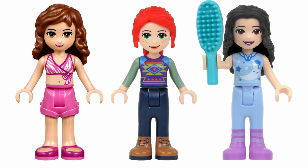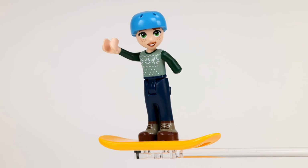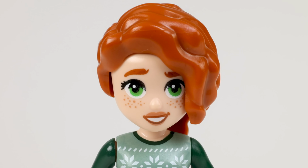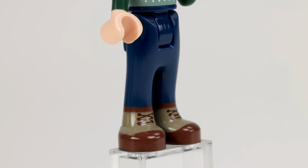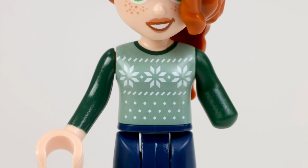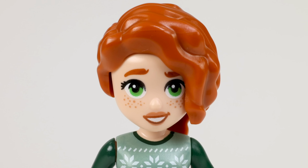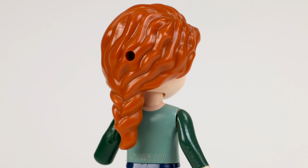This is what happens when you snitch on the Heart Lake City Mafia. Autumn's disability doesn't stop her trying her hand at snowboarding, and if you challenge her to a snowball fight, you're going home with concussion. She comes with dark blue legs complete with painted on boots, and a really nice torso print complete with festive snowflake design. The arms, well at least this one, are dual moulded out of green and flesh coloured plastic. But my favourite things about this character are the crisp facial printing complete with green eyes, and the red hair complete with ponytail which hangs off to one side.